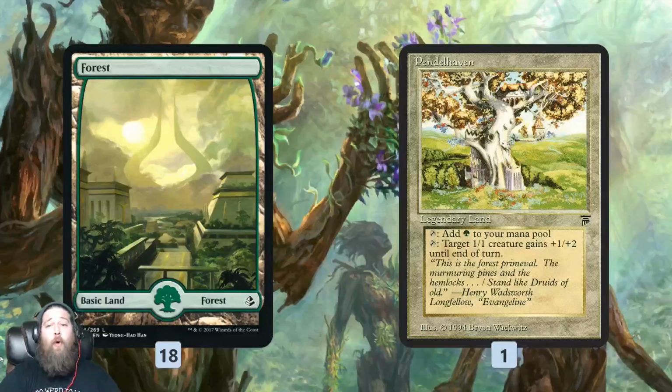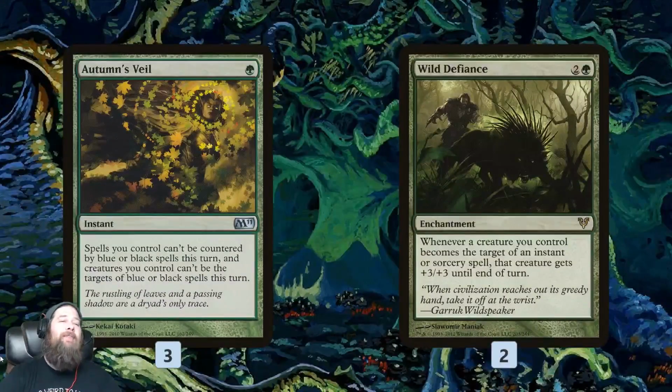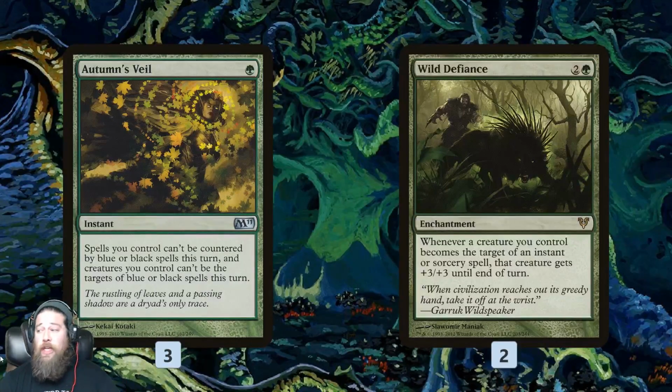Mana base wise, Forest, Pendelhaven, a nice one-of to pump our 1/1, since all of our creatures are 1/1s. In the sideboard, Veil of Autumn helps fight through removal. It's our bad Veil of Summer. Wild Defiance, really good protection against Lightning Bolt, since whenever our creature gets targeted by an instant or sorcery, it gets +3/+3. Also speeds up our pump spells.